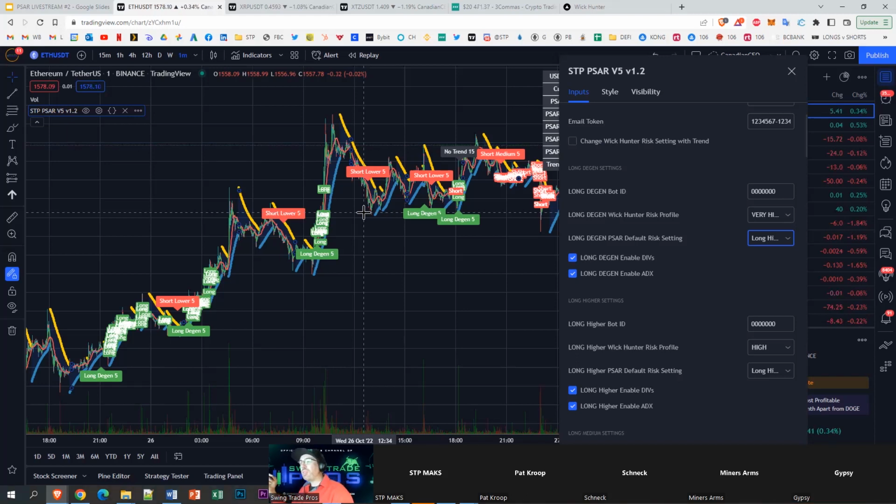So whether you're using TVAM and you did a mass edit, long highest while you see that move happening, and then when price starts to top out, just edit that whole column long medium again. Okay, that's a good way. Or you can go through your alerts one by one and change back to long medium. Okay, so just keep this in mind.